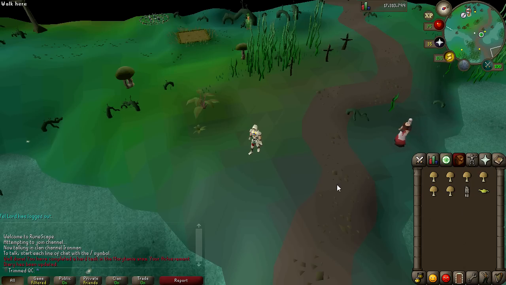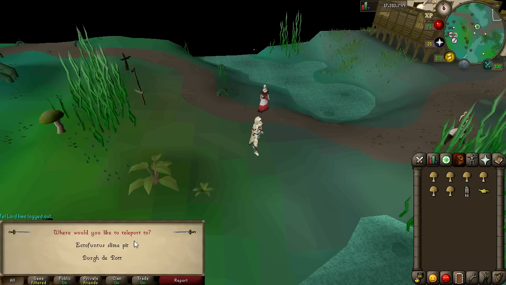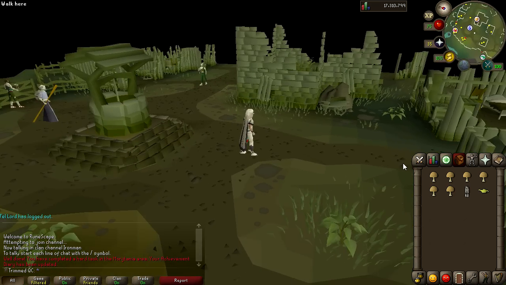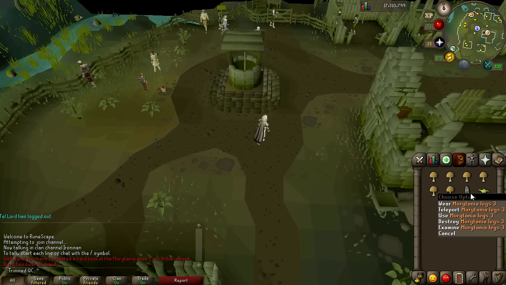So if I teleport with my legs here, oh wow, oh yeah, that's right, I can teleport to the Ectofuntus slime pit as well. I think there's a limit on that, but that is so awesome. I've got unlimited Burgh de Rott teleports. That is a cool animation as well.